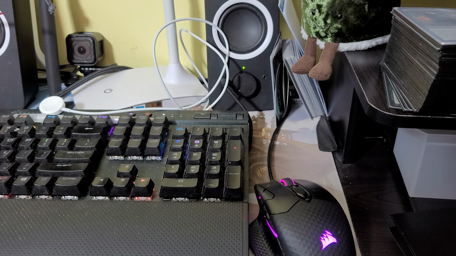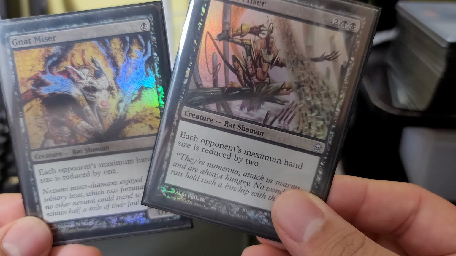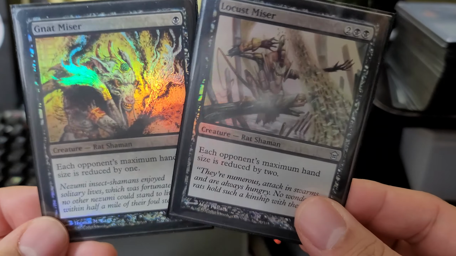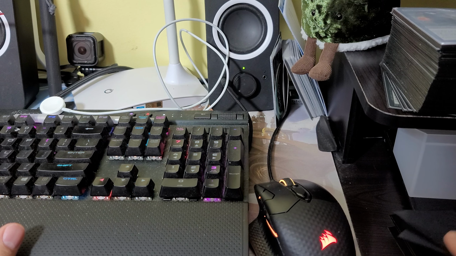Next in our list of rats, with the ability to throw a wrench in anyone's plans, are the Misers. This dynamic duo does so much to squeeze your opponent's resources thin, with Nat reducing each opponent's hand size by 1, and Locust reducing it by 2. Wow and wow. Try playing Magic with a max hand size of only 4. It's a different ballgame then.